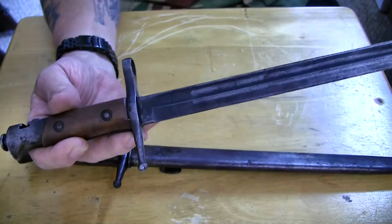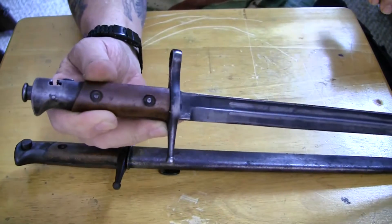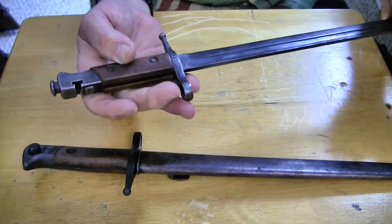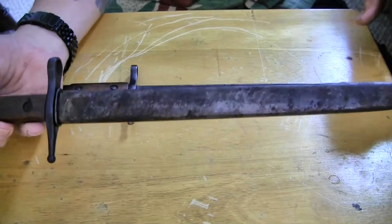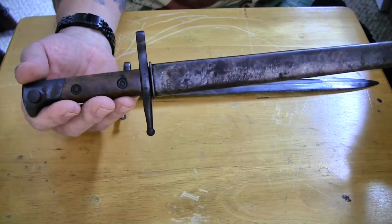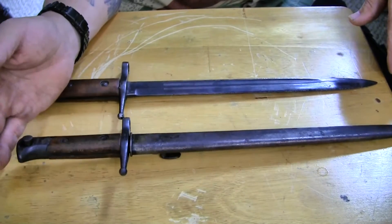These TS bayonets are hard to find. The book lists them from $125 to $250, but anytime I've seen them on Gun Broker, they want $350 and more. So they are unusual and difficult to find, and getting one may be problematic and expensive. Compared to the condition of this bayonet — which has some surface rust — the ones DK have look totally refurbed and new. They have two different grades: grade B and a grade C with a broken leather scabbard, at about $180.